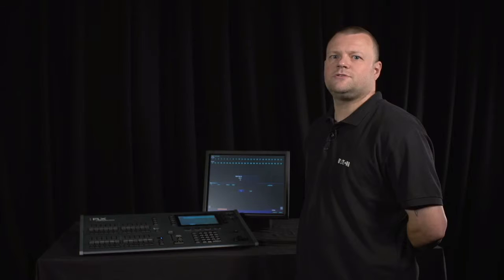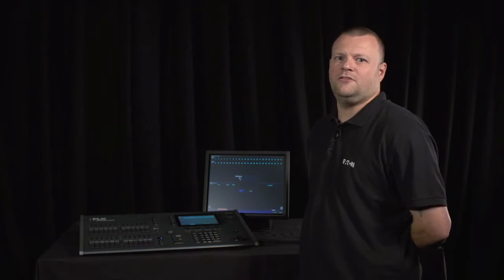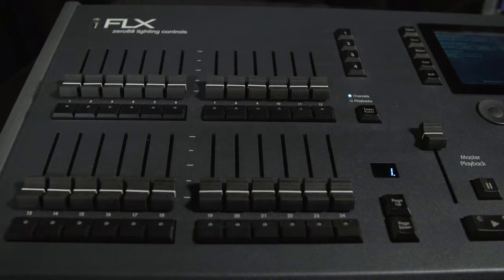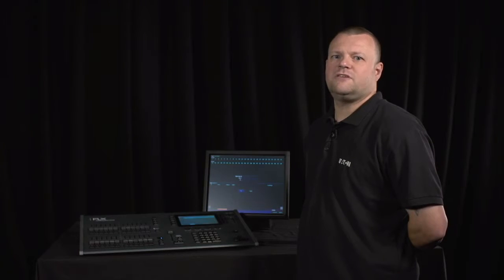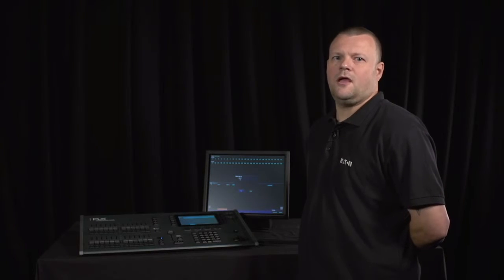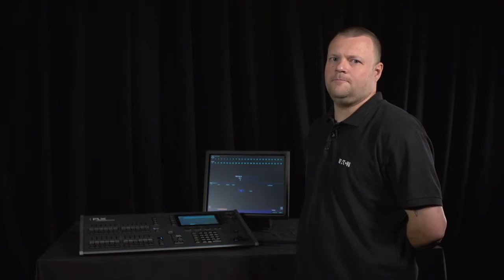We can also use a zero swing to access both pages at the same time. It doesn't matter if the intensity is a basic dimmer, an LED, or a moving light, they all appear on the faders. A quicker method to control the intensities is via the numeric keypad. There are several standard commands available, and they all take the format of typing the channel number, followed by the @ key, and then typing the intensity as a percentage, followed by the enter key.